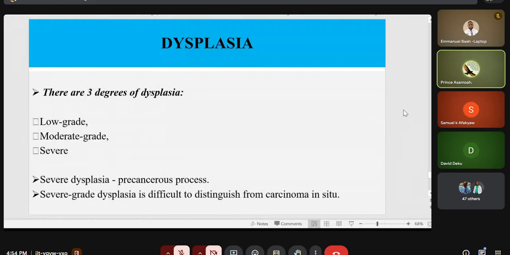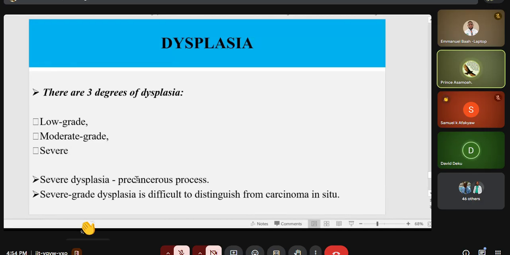Just as we are saying, for GERD to be able to really cause cancer, it must happen in the presence of other factors. What GERD can do is that it can move to severe dysplasia, which will cause precancerous processes, and the other factors will now shoot in to get this one going. Okay, so I think that is how it is.